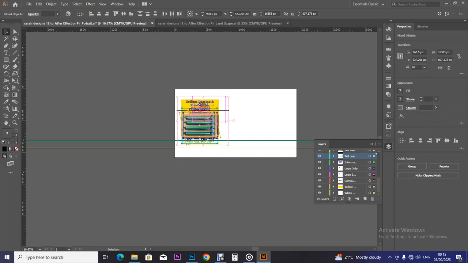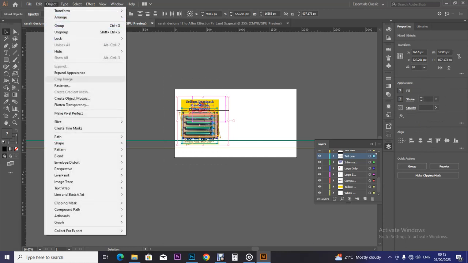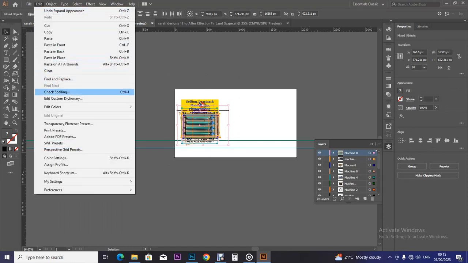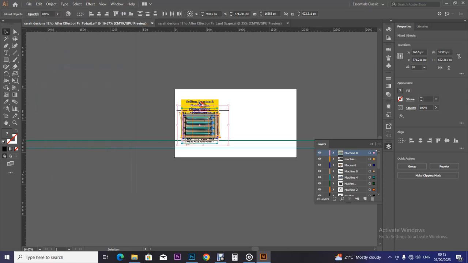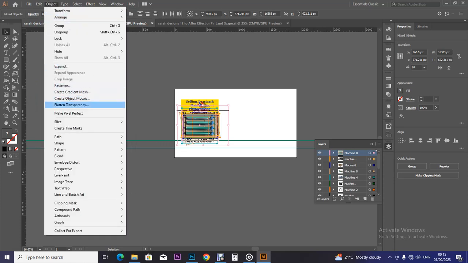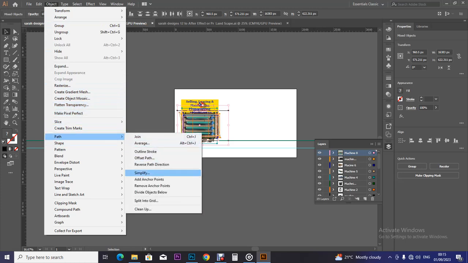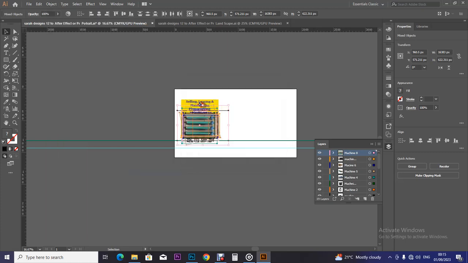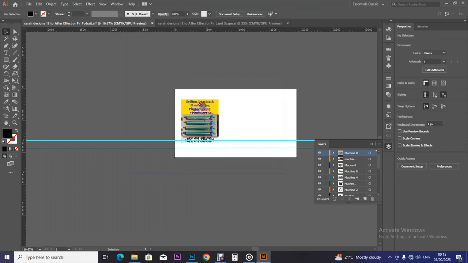I select Object, then expand appearance, Object, then from there I come and say Path, and make sure that I simplify this to 97, then I say okay. So after that I save.